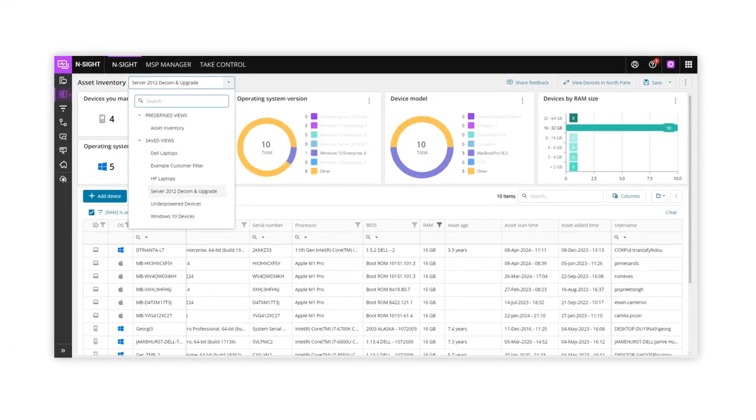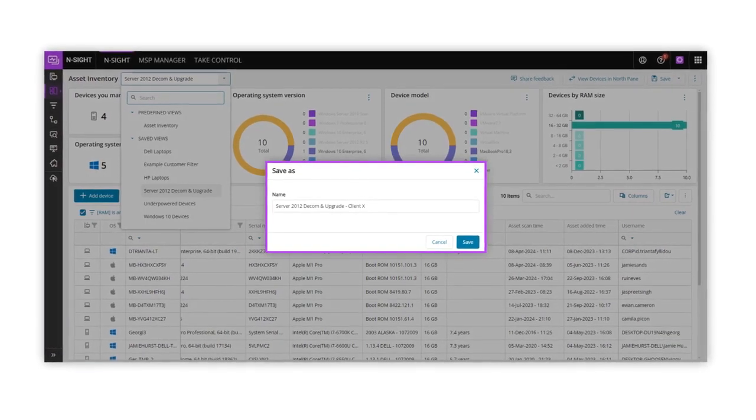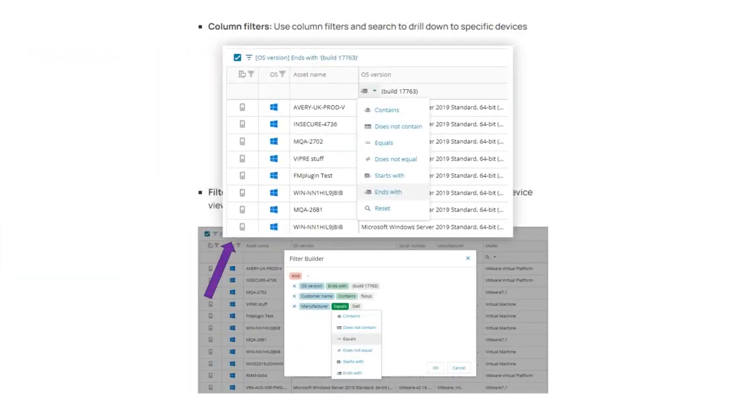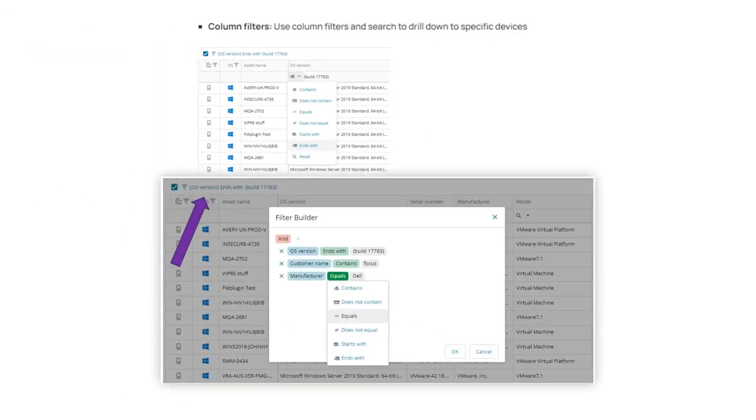The next update we'll be putting out, and it might well be there by the time you see this video, is the ability to save custom views. So as we add more data, and we'll continue to expand this asset inventory view, it becomes more and more useful for you to be able to save custom views. So your column selection, column ordering, filters that you apply, save those to a list. So the next time, if you want to look at a set of devices for a particular customer, for example, you can just save that view, and it saves quite a few clicks on an ongoing basis as you use the new asset inventory screen.